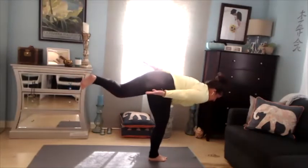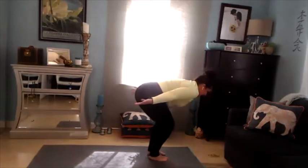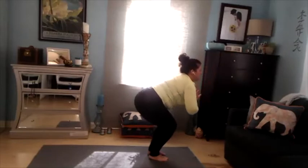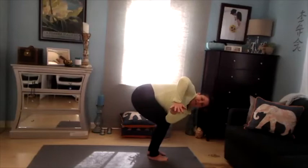We're gonna take that left foot and we're gonna bring it to meet the right up at the front of the mat and sit down into chair. Hands are behind us. We're gonna bring them up and come into Anjali Mudra, prayer hands. Taking that left elbow, we're gonna bring it to the right knee, just to the outside.